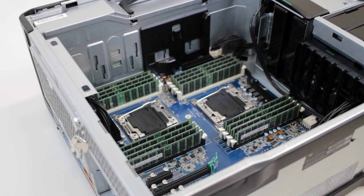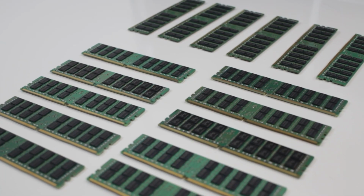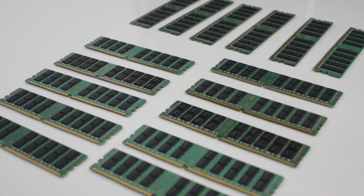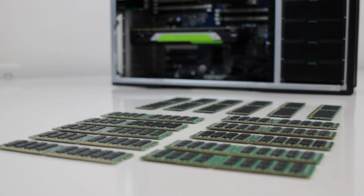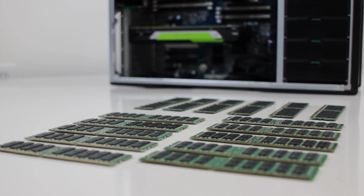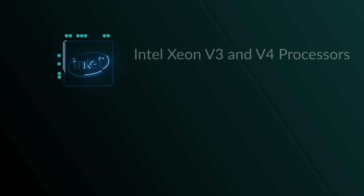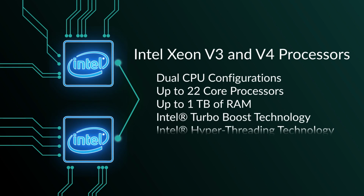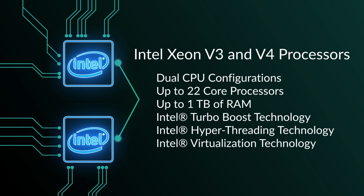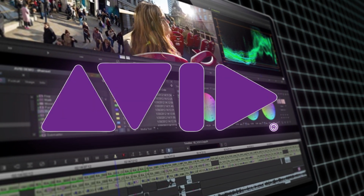The HP Z840 workstation also offers the fastest variety of DDR4 RAM, which helps to expedite your workflow. And if half of your job is spent waiting on video or animations to render, you know that time is money. For maximum speed, the HP Z840 supports up to 1 TB of DDR4 RAM. Equipped with 2 CPU sockets, the HP Z840 workstation is capable of supporting the latest V3 and V4 Intel Xeon processors. The HP Z840 workstation was actually designed for Avid.